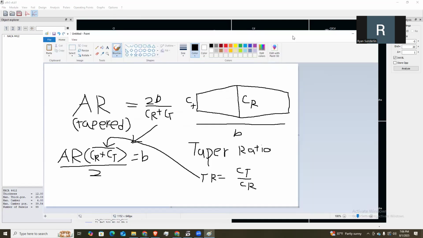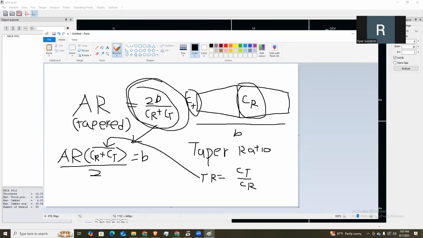So I have a diagram brought up. Since we're doing a tapered wing, the aspect ratio is going to follow this equation. In order to use that, we need the taper ratio, which is CT over CR. CT is the tip chord length, which is right here, and the root chord length is this right here.